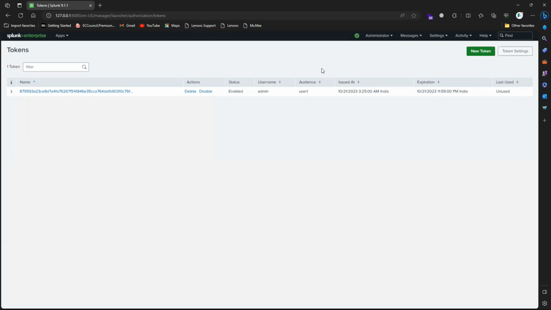That is a second level of authentication it's providing for each user when they log in. And of course, this token is also not used for a longer time period. It will be used once, and then we can delete it again. We can provide a new token. So that is a good practice in terms of management of users.